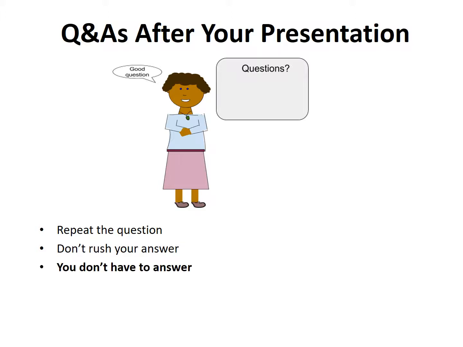You do not have to answer a question that would be distracting, long and drawn out, or contentious and negative. You can tell the questioner that you will discuss it with them after the talk. If you don't know the answer, you can just say so and move on, or simply suggest you will look into it. Avoid long discussions with a single questioner, long answers, or any arguments. This is your show, not theirs.